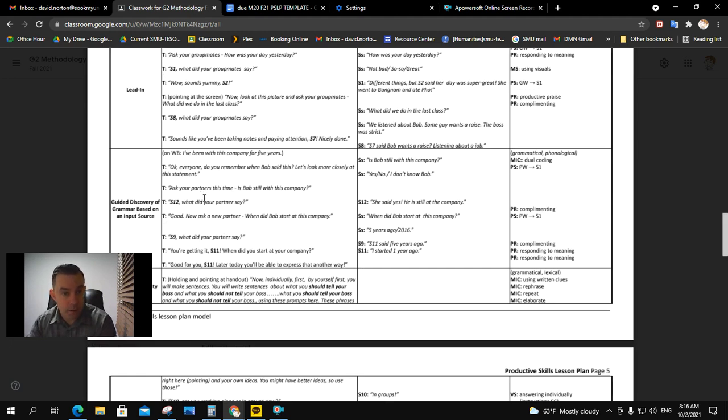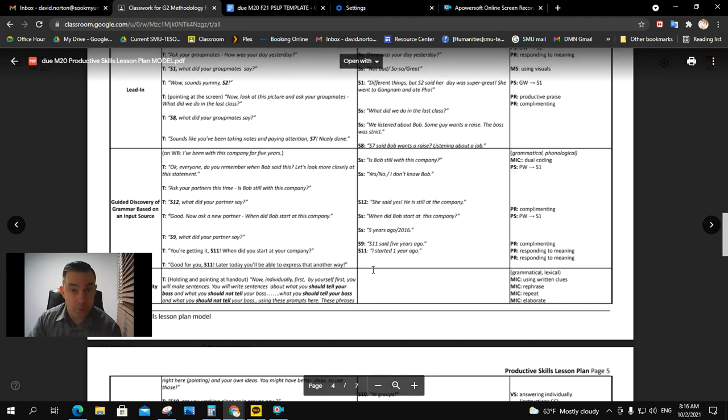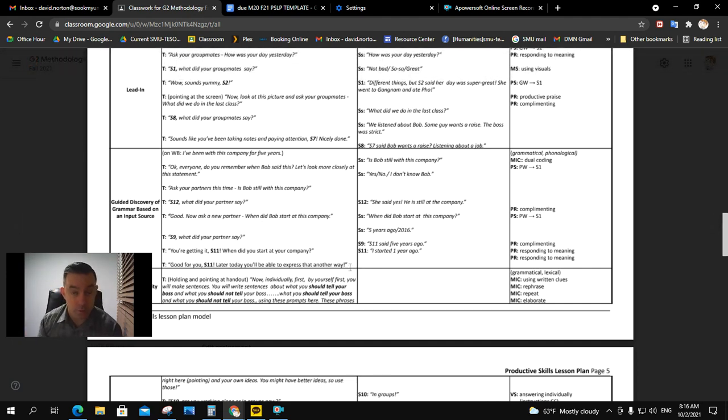In my guided discovery, I start kind of at the beginning and I ask a couple of questions. You might be able to get away with asking one question as long as there's a full interaction there and you can say something about it and show also a balance of interactions, which is always important. You don't want to always go to the same interaction. You have different choices, right?